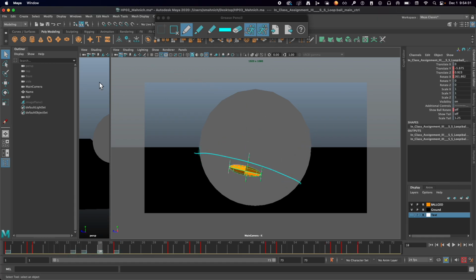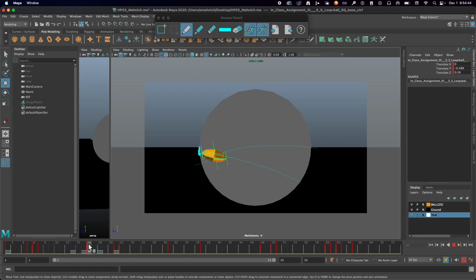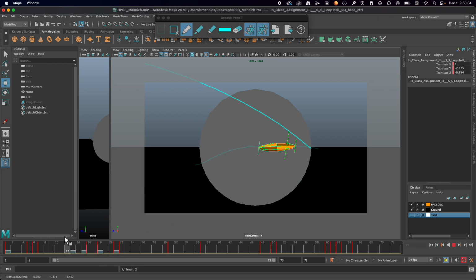So I'm gonna make this go up. Just do some micro adjustments. An arc makes things look a little more lively too. And I'm just going to adjust the tail. Do some micro adjustments so that it looks right. Yeah, that looks better.